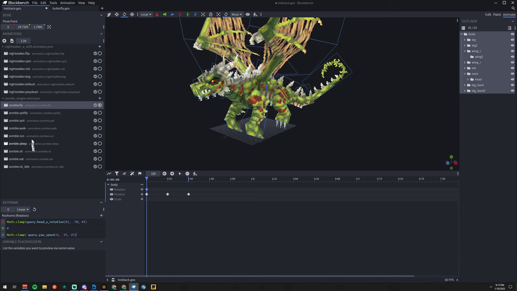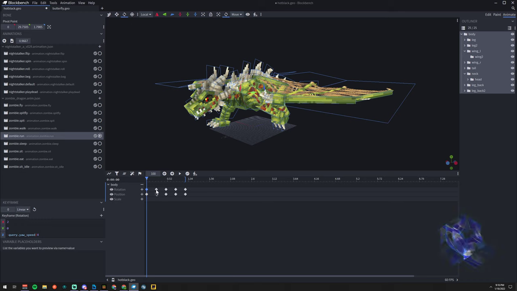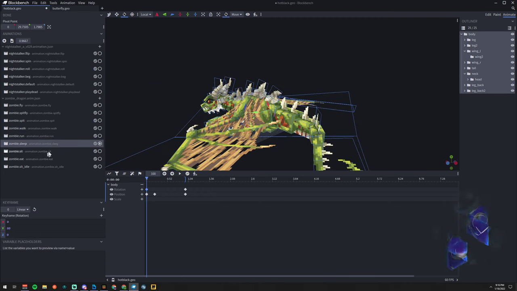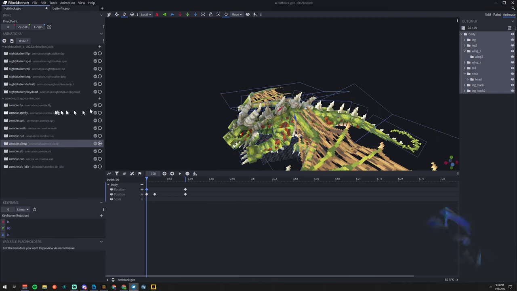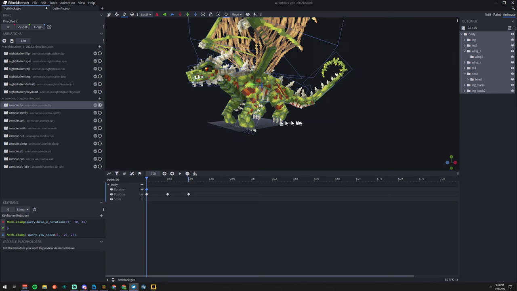And it doesn't matter if you're running or you're walking. You might add it in more. So I might have it here and then out. So in this case, I'm adding a few frames to XY, so there's just a little bit of rocking. But same thing. In some cases, you may divide it by 4. You really just have to put it in the game and test it. You're not going to see it in Blockbench because you're not actually doing those things. So that's the big thing here.